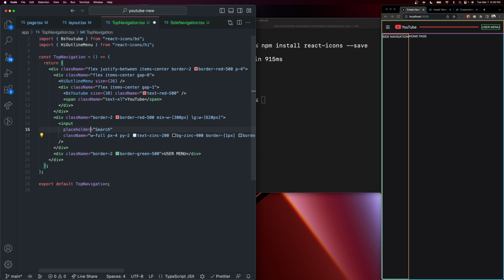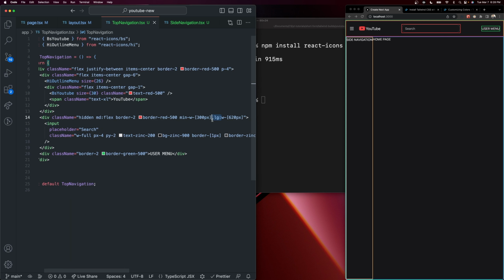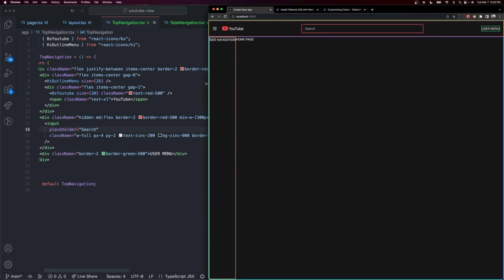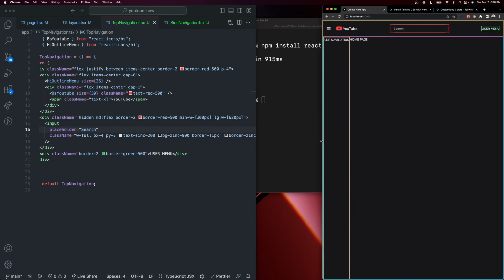We want the parent to be hidden by default. There we go. Then at medium screen sizes, it's going to appear, but it's going to be a width of 300. We have not yet hit large, so it's going to be maintained at 300. Once we hit a large screen size, it's going to stretch to 620 pixels. Cool. That is pretty good to me.